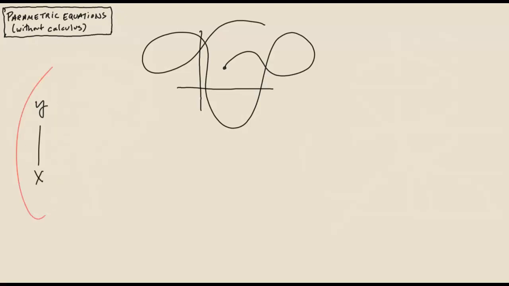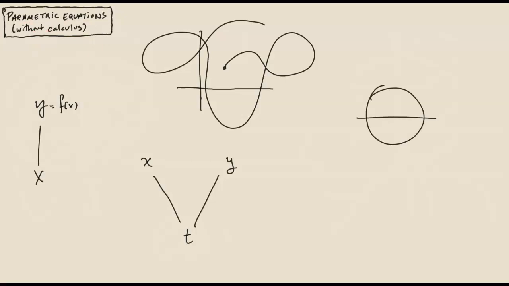Instead of this kind of situation, which holds in the y equals f of x case, we're going to consider x and y independently of one another, which is why I'm thinking of them on the same level here. And instead, we're going to assume that each of them depends on some third variable, which we most frequently call t, although in other situations it makes sense to use different values for the parameter. For example, whether you know it or not, you've already used parametric equations. You used them in trigonometry. It's funny how everything seems to come back to trigonometry in this class.